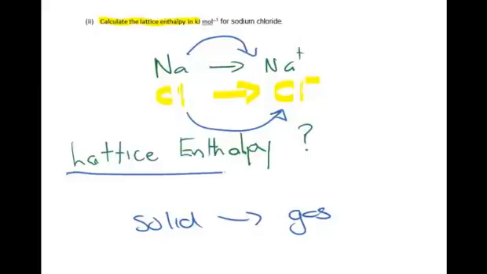Now lattice enthalpy is the energy that it takes to change it from a solid back into a gas, so we're doing the reverse of this process of forming a solid, and we can usually calculate that out, but it's not usually done directly. It's usually done by having other information, and that's what we're going to try and do now.